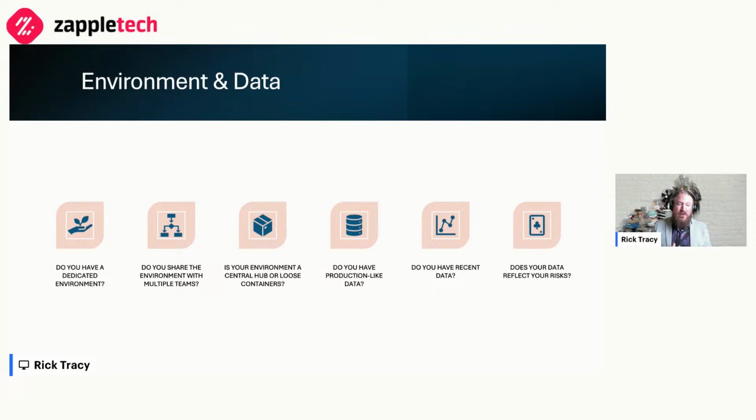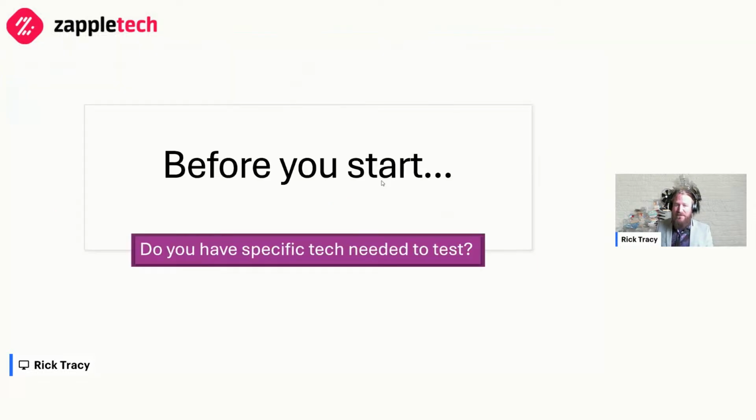So you have to think about, does your data actually reflect the risks that are coming up? Or is it data that was used in the past that originally gave you some results but might not show anything now? That's important to take a look at. What parts of this do you control, and what parts of it do you still need to do some things and work with other people on? Again, going back to people.